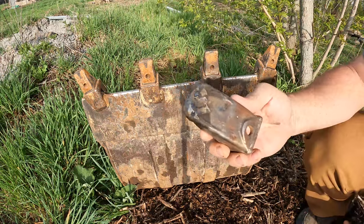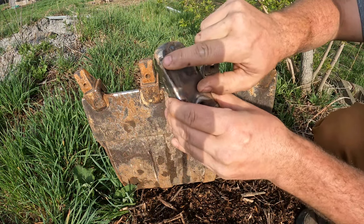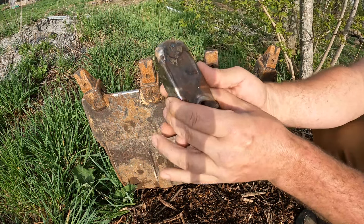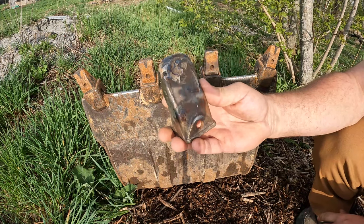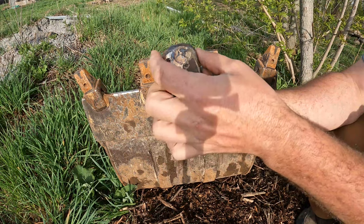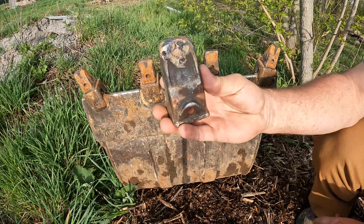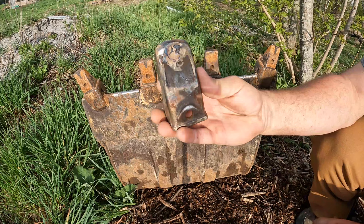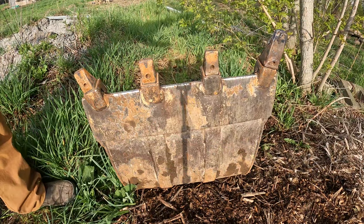Okay, so we're about to put the teeth back on, and I don't know if you can see this, but I wanted to show you this. You see this right here? That's the line of where the tooth was worn down to before. This is all built out with the welding rod. So you can see it's added like a half inch of material there. That's another half inch to wear down on the next time. If you didn't do that, believe me, that tooth would have been the first one to wear out for sure. Okay, so we're gonna put these teeth back on.